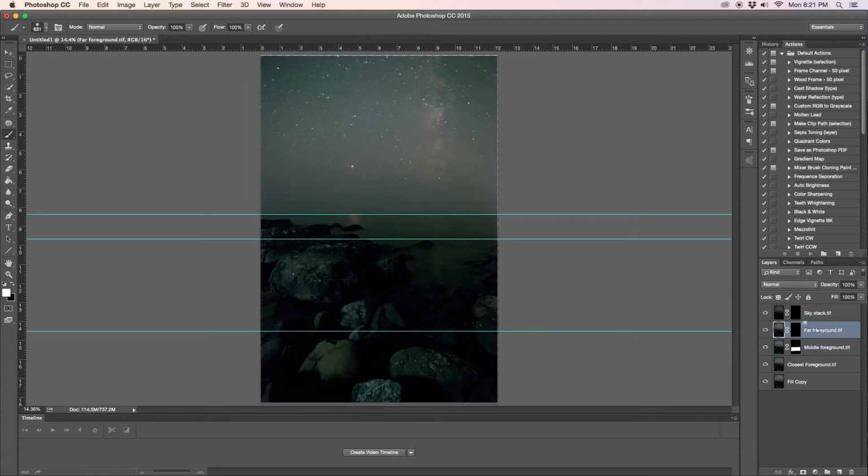Then go to your far foreground. You have to resize just a little bit. And we will actually, I'm going to remove that line just so I can get a better look at what I'm doing. Because the only thing that's critical on this one is the sky. This is all fog or smoke and fog.